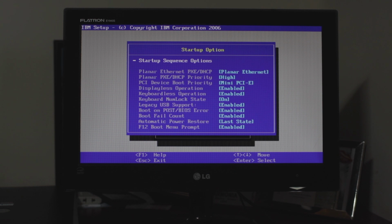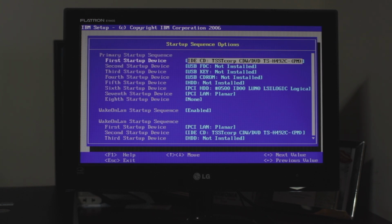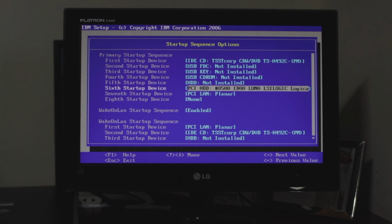Startup option. Now here is where this computer is very cool, and I really appreciate that the explanations are there. So basically, startup sequence option, you have all the devices that are detected. That's why it runs through Ethernet and storage controllers first. So for example, if it detects netboot, then you get the option here like detected a card. Funny thing though, that even though I could have had the USB stick here with an operating system, it would not detect it. This BIOS revision has a bug that doesn't detect USB drives with more than 1 gigabyte.